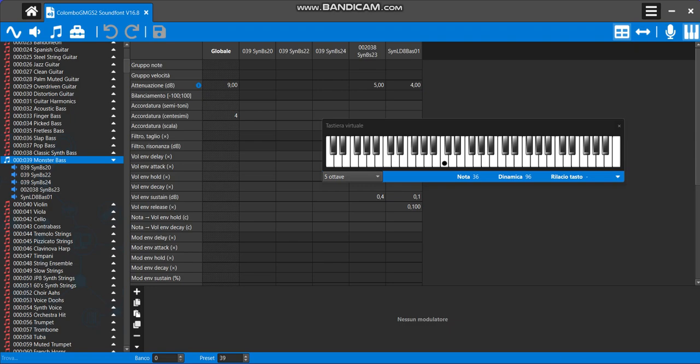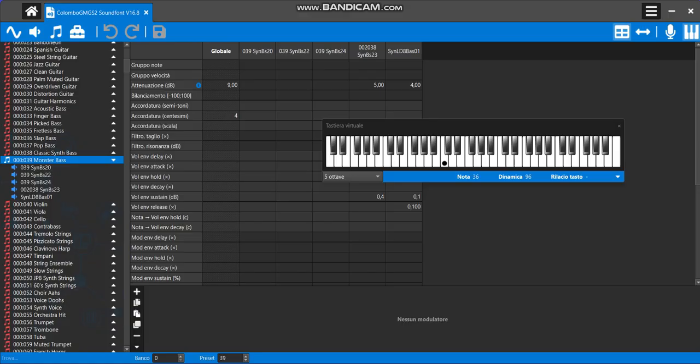So now, when it comes to Colombo GMGS2 sound font, in its latest versions, I had to load them in Polyphone, because every new sample that you import in Colombo GMGS2 doesn't apply to the old samples.